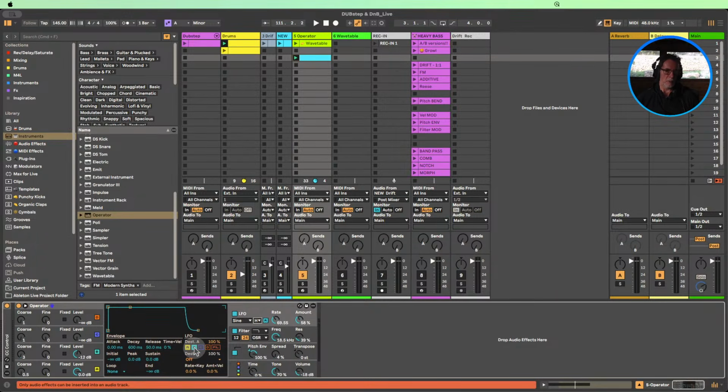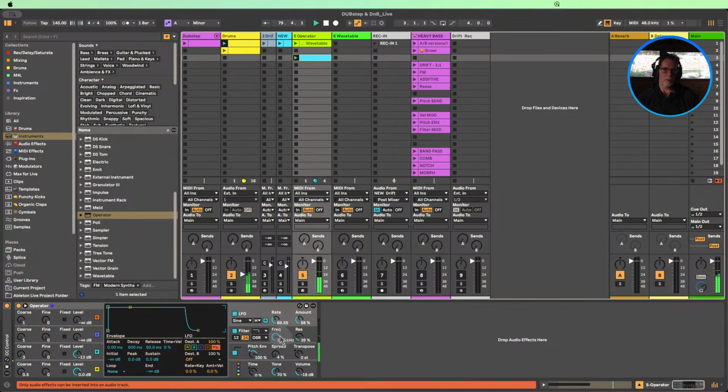And instead of the oscillators here, we could also go straight with the LFO on the filter. So it's wobbling this.